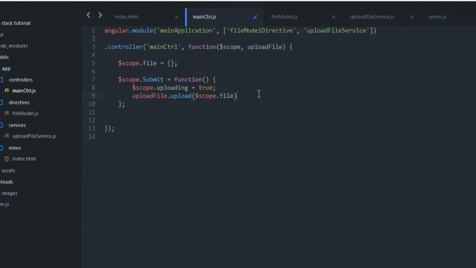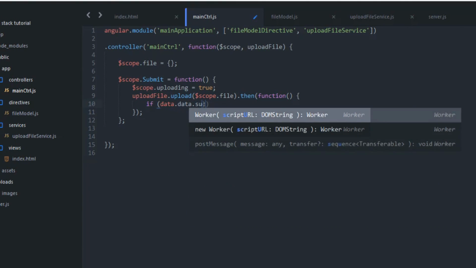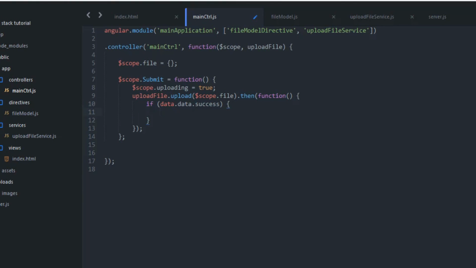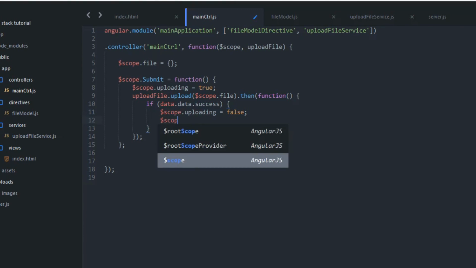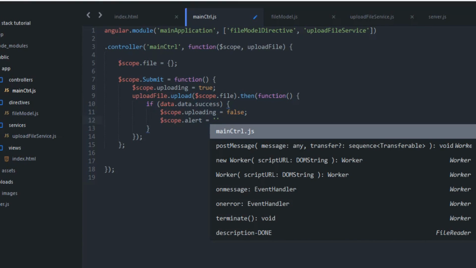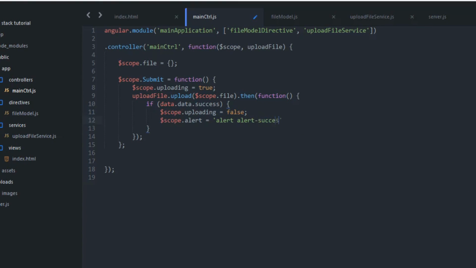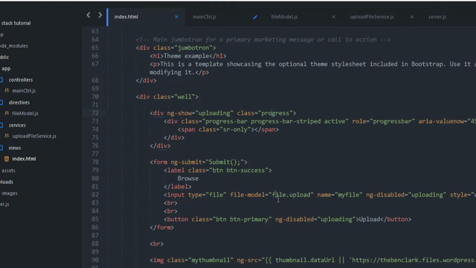and then we'll say .then function, and we'll say if success is true, then we can stop the uploading part. And then we can also set the alert class, which is alert-success. Okay, this is Bootstrap. And if you recall, we created that right here, the ng-class alert. So we're setting that to the Bootstrap success class, right?